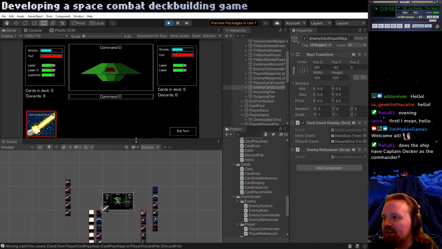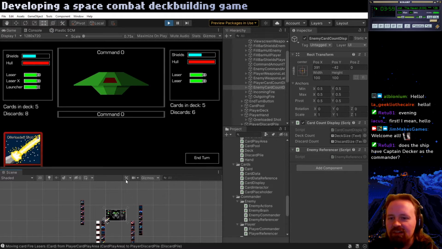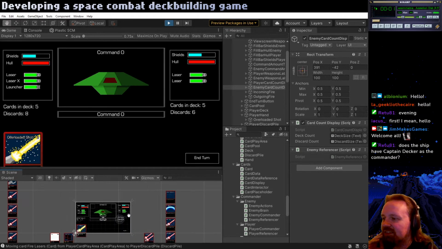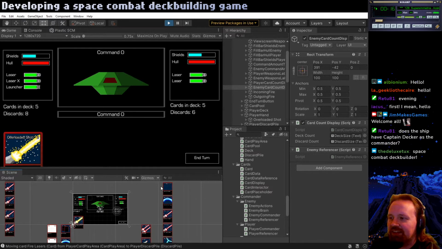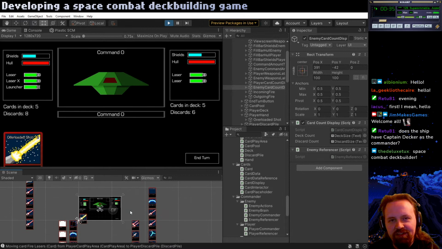So I think that having the enemy have cards is quite useful because it allows for things like affecting your enemy's hand. Say you could do some kind of attack which removes a card from their hand, or some kind of scan that allows you to see what's in their hand. If you know what's in their hand, and let's say they don't have any attacks, you know you don't need to boost your shields this round. Or if you see they do have a very powerful attack, then you could do some evasive maneuvers. So it gives a lot of opportunity for different strategies to emerge.